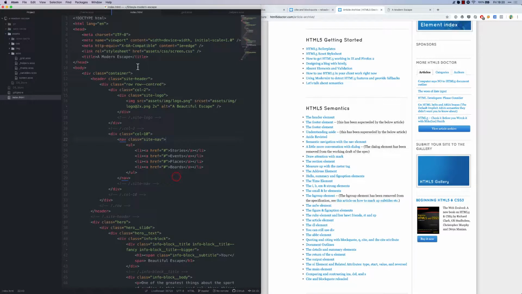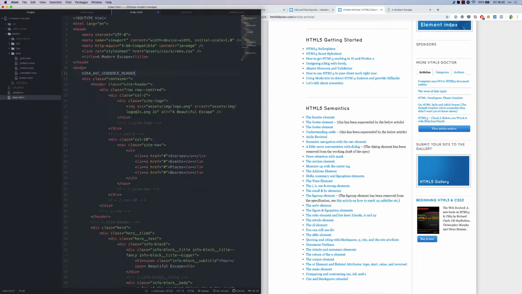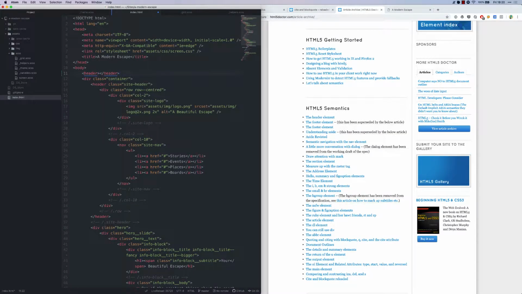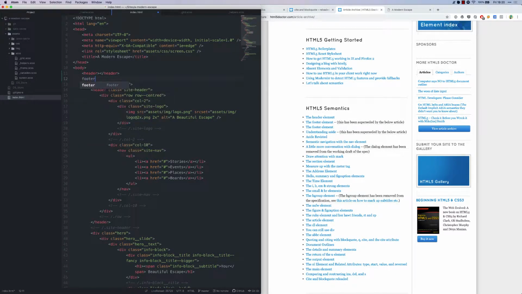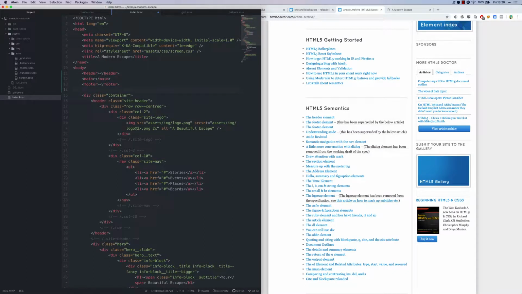So for example, if we want to use the main tag, this isn't as simple as it seems. When we're actually using the main tag, we should only use it for the content that is unique on the document that we're in. We shouldn't put sidebars in it and we shouldn't put other things in it. What people tend to do when they're actually using the main tag is they'll use the header tag like this, which by the way is generally fine. I do use the header tag. They'll use the footer tag, which is another one I also use. And then they'll use a main tag like this. That's not correct. The main tag is only meant to show the content that is unique to that document.